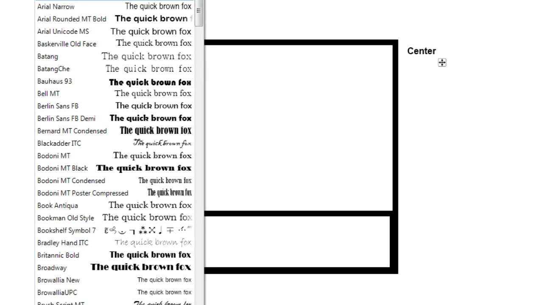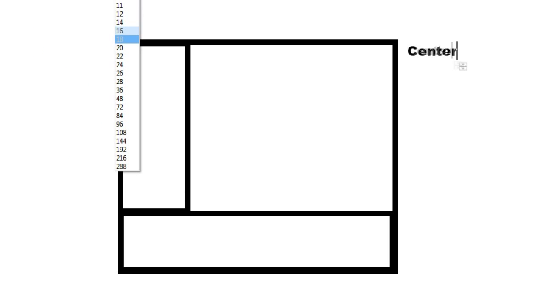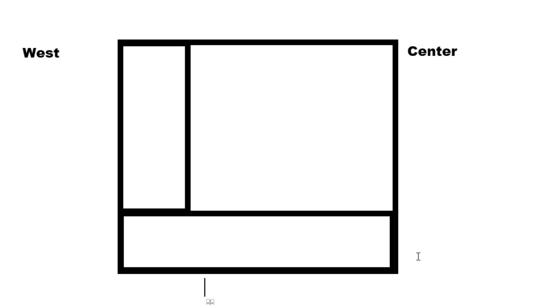Alright, and we're going to have it split up into three boxes. So we have this box down here, and this box over here, and then that leaves this big area over here. And I'm going to give them a certain type of naming scheme. I'm going to call this top right one center, and I'm going to make that one Arial Black, because Arial Black is my favorite font. And hopefully you guys see it better. Okay, so this one's center, and this one to the left, we're going to call West. And this bottom one we're going to call South. The reason I chose this naming scheme is because we're using a border layout, and this is a naming scheme that it uses, but we'll get more into that later.